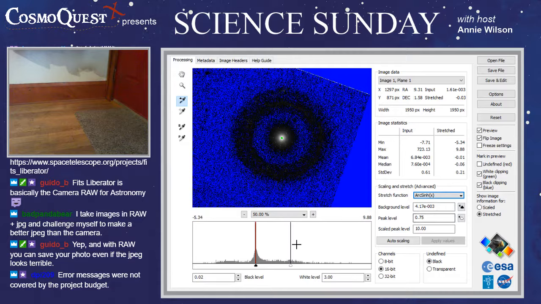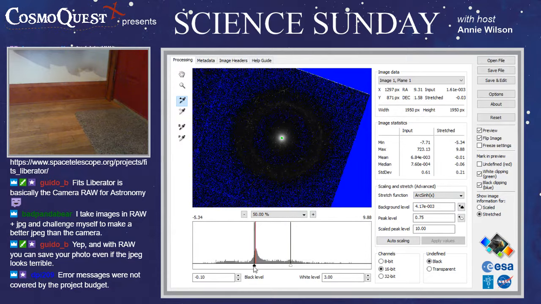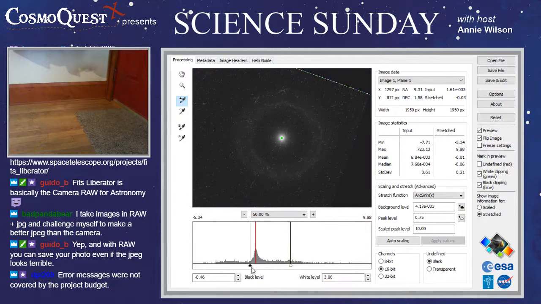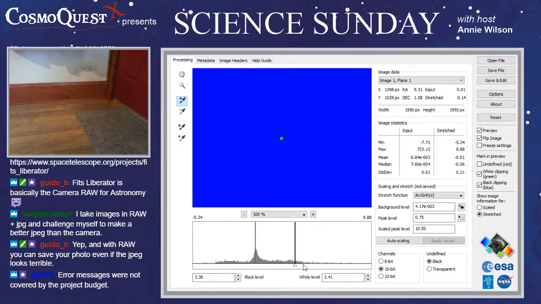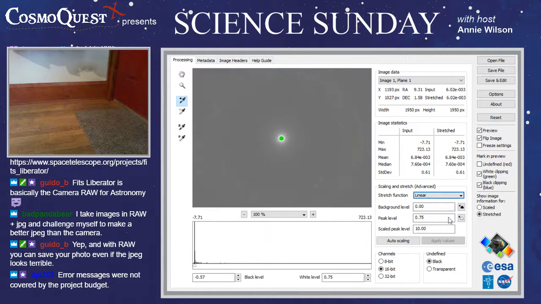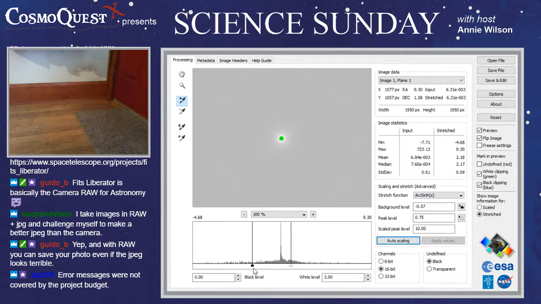Arc. That's not bad. Oh, there we go. I got rid of most of the black clipping. Let's see if we can get rid of the white clipping. Seriously, why is there no undo button? This annoys me to no end, guys. I'm sure you're well aware of that, though.